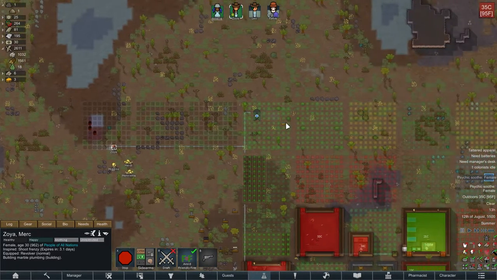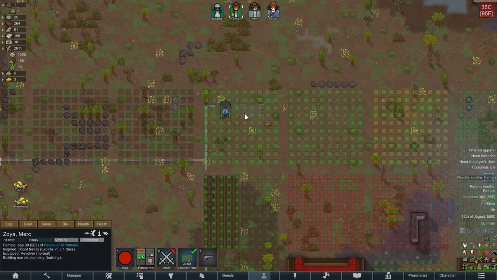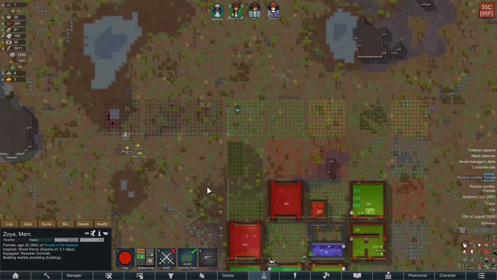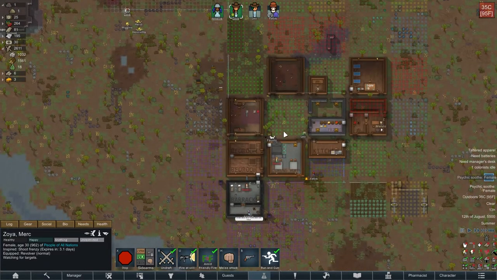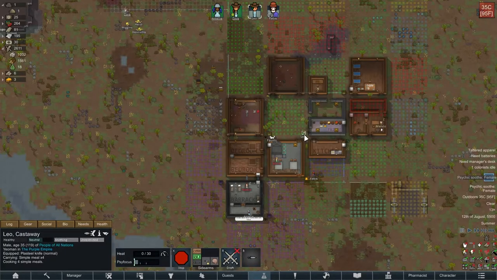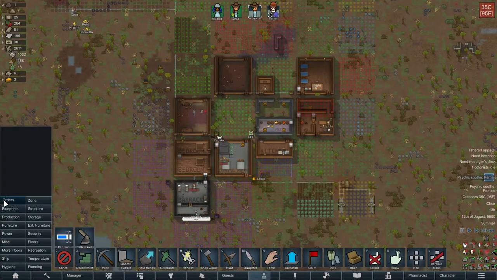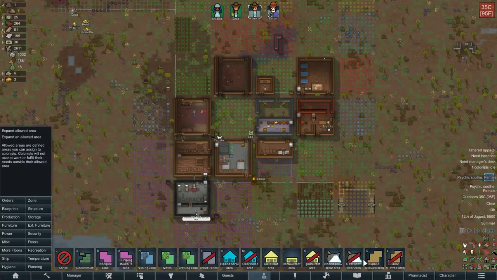Zoya has been working on the hygiene system, which is awesome. I was going to show it off once it was done, because it's pretty close. But for now, we're going to have to fight. So let's do that first. Zoya, can you make your way back down here? Leo, I don't know if he can do much. Is he delivering food to Marulo? He's cooking. We'll have to get him out of the way as well. Where do we want to send Katya? Let me check my areas. Zone.